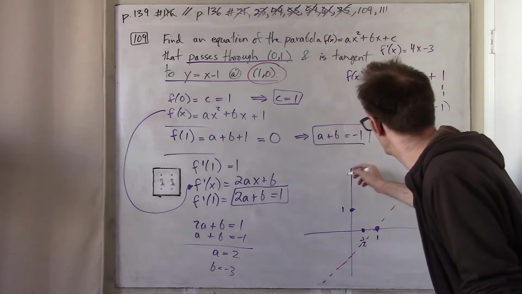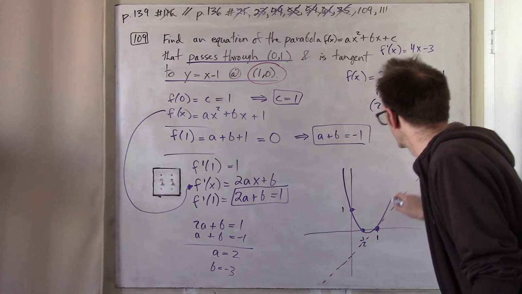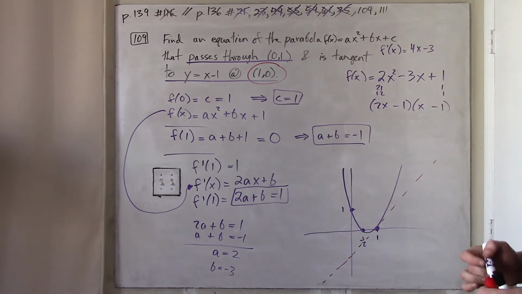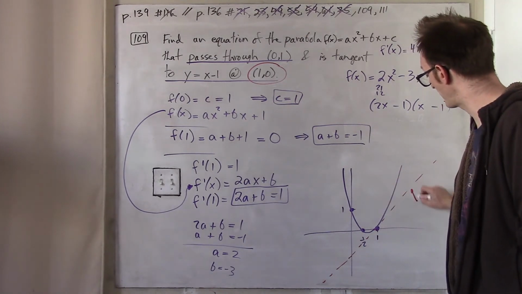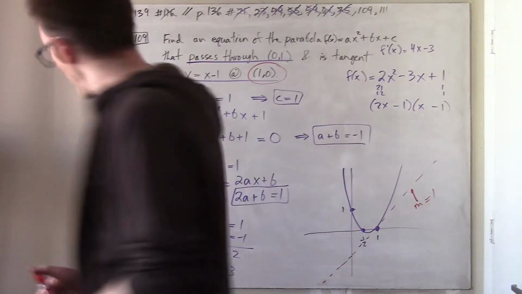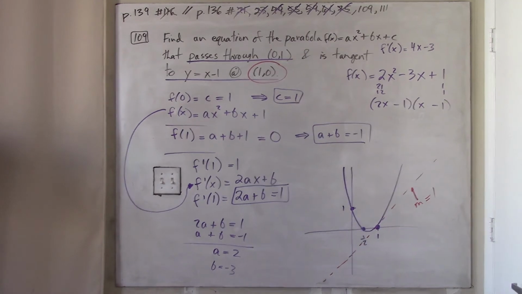Well, it's going to just be some kind of parabola, something like that. That's pretty much it. Root at 1/2, root at 1. Derivative of the function is 1. So the slope of the tangent line to the curve is 1. So that's it. Okay, be back in 1 second for the last problem, which is actually hard.